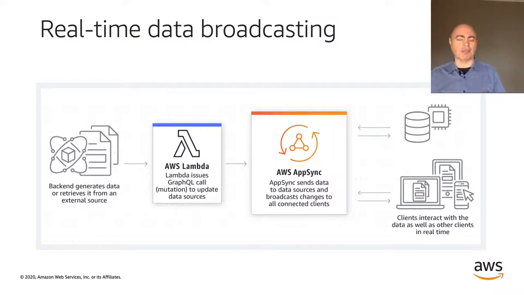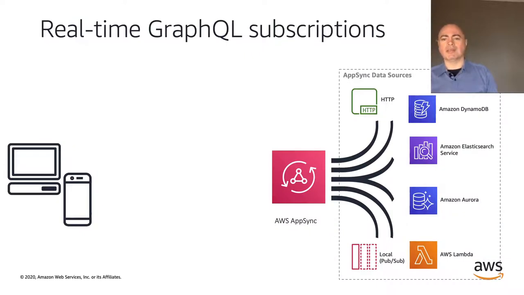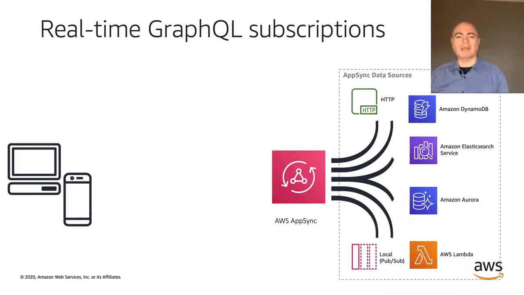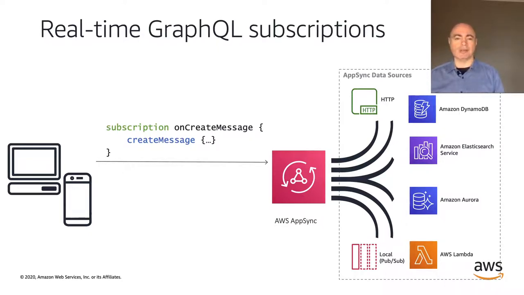For instance, you could have a Lambda function in the backend retrieving data from an external source, such as another API or service, then sending a mutation to AppSync that will update a connected data source — for instance, a DynamoDB table. You can have thousands of clients subscribed to that specific mutation on AppSync, receiving a broadcast with the updates that are written to the table at the same time. AWS AppSync takes advantage of GraphQL subscriptions to perform real-time operations by pushing data to clients that choose to listen to specific events from the backend. This means you can easily make any supported data source in AWS AppSync real-time, with connection management handled automatically. Real-time data, connection, scalability, fan-out, and broadcasting are all handled by AppSync, allowing you to focus on your application business use cases instead of dealing with complex infrastructure to manage WebSocket connections at scale.